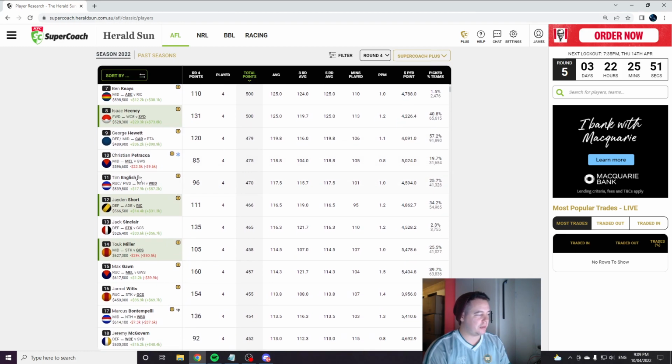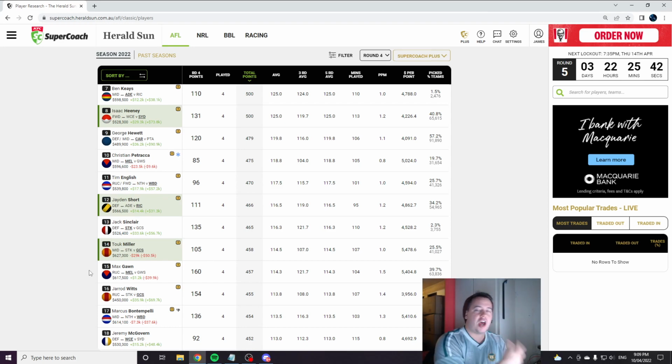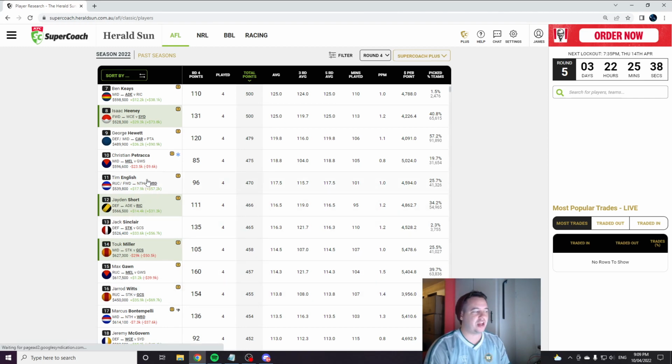Petracca, English is the number 1 ruck. Witts also had an amazing week. Gawn had a great bounce back. Anyone that had those, held on to Gawn, anyone that started with Witts or moved him in later on, feels amazing. Starting with English also feels good too. So, yeah, look, I'm not too sure what we'll do with Hayes. Obviously, we want to move him up to one of these eventually, but we might just end up flipping Cherry in there next week once he gets the DPP, and we can worry about this a little bit later on.